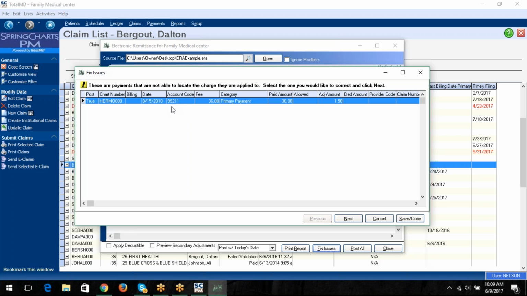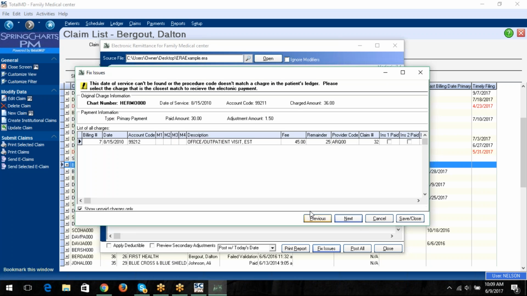If there were multiple issues, they would all be listed, and you just click on the first one you wanted to work on, go to next, and now it's going to go into Monique's ledger. It's going to say, this is everything that's in her ledger. In this case, there's only one thing, but if there were other things, they would show, and we could see, hey, how about that? It's the same date, but the code's different.